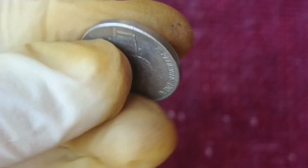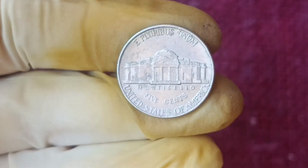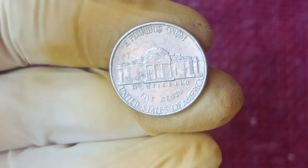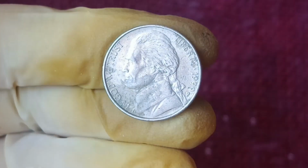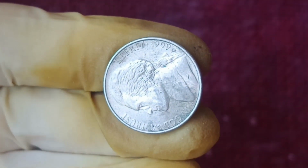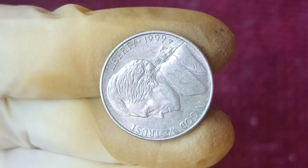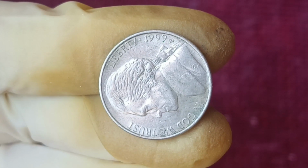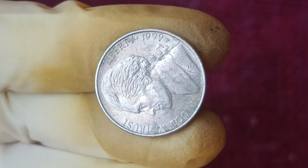As the years go by, the story of the 1999 5-cent coin remains an iconic chapter in the history of coin collecting. It serves as a reminder of how a small error can turn an ordinary object into something extraordinary. And for those who were fortunate enough to find one of these rare error coins, it was a moment of triumph, a discovery that would forever change the way they looked at the world of numismatics.